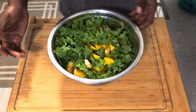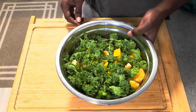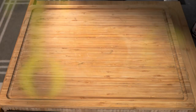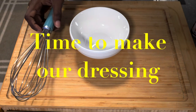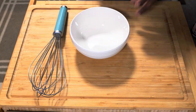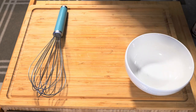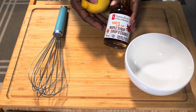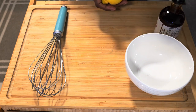That being said, we're gonna take our salad away and we're gonna get the dressing going. Come with me. All right, ladies and gentlemen, let's get our vinaigrette started. You need a bowl, you need a whisk or a fork, whichever floats your boat. For the vinaigrette, all we're gonna need is some maple syrup. I got some nice 100% pure Canadian maple syrup, apparently, so we're gonna use that.